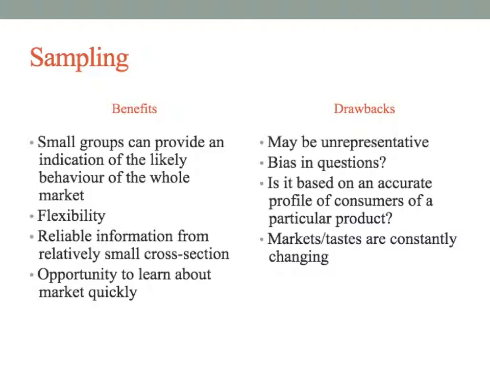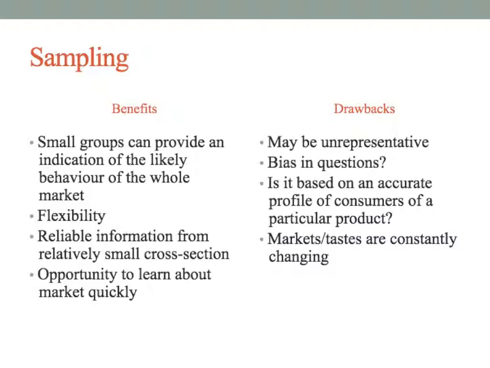What are some of the drawbacks then? You might target the wrong kind of person, so it might be unrepresentative. Remember, that's particularly true if you have a very small segment of the market that you're targeting. Will there be bias in the questions? Do you get answers that are really truthful? Do we just give the answer that we think is necessary? Is it an accurate profile? I suppose it depends. Have you actually got a profile of your consumer or the potential consumer of your particular product?